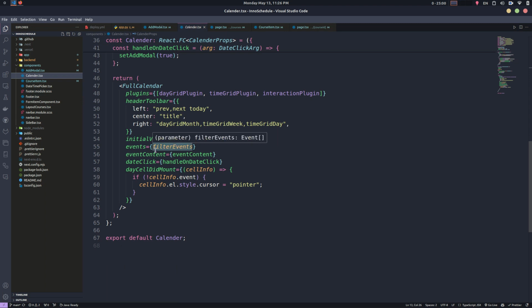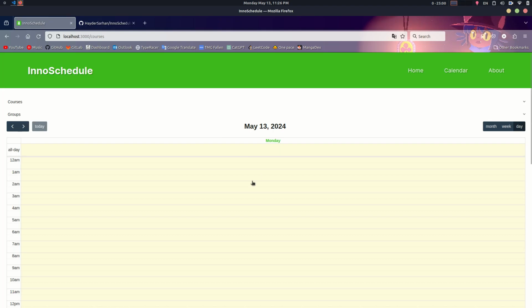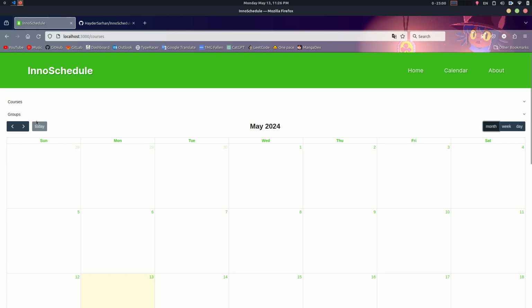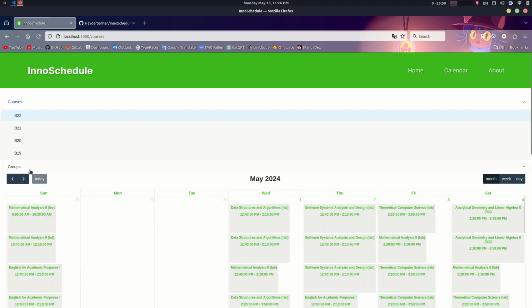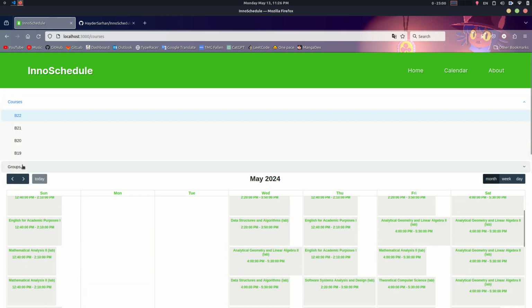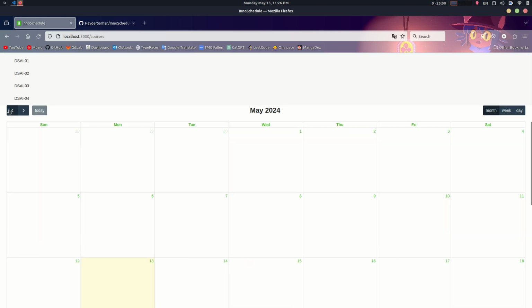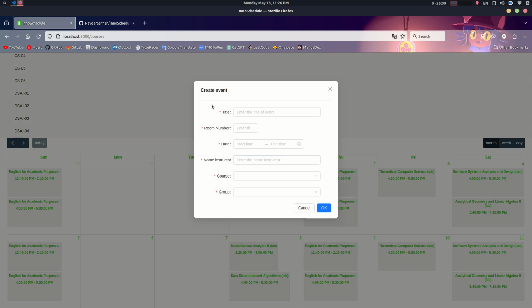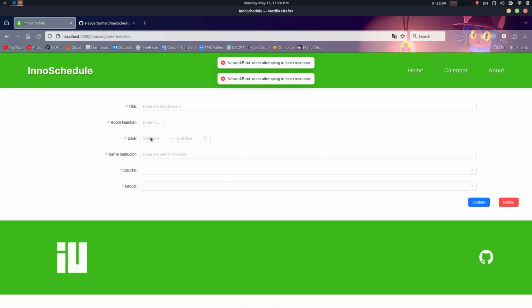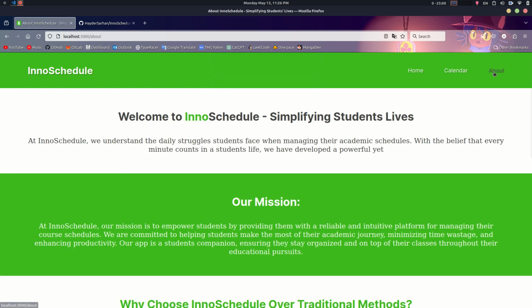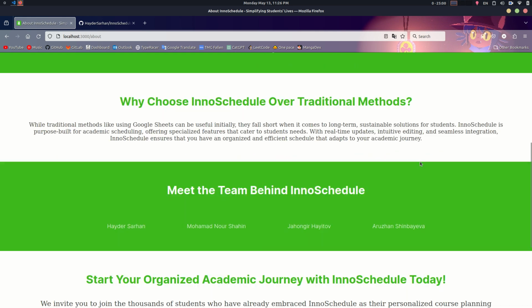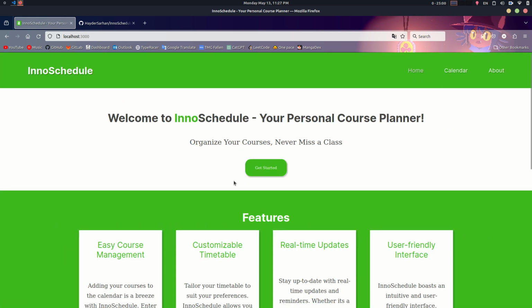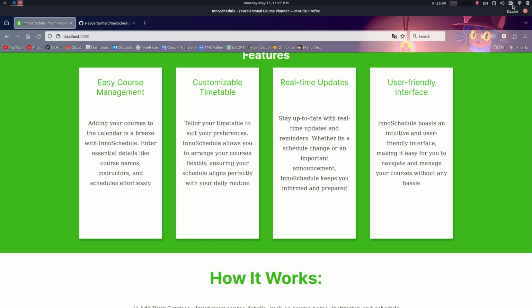And there is a form that can update, for example here, or filter the data, where the user can choose filtering by groups. And here you can also add an event. If we click, you can see the info of the project, and here is the output page, the home page. That's all for the front end part.